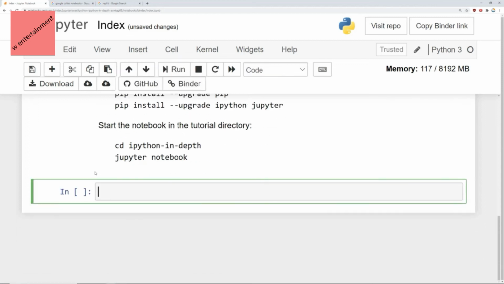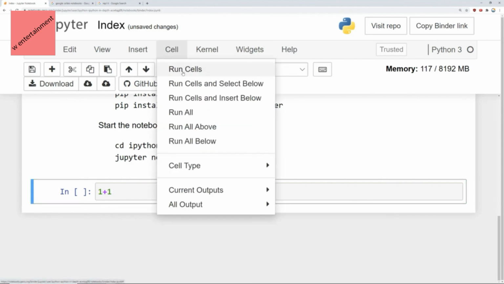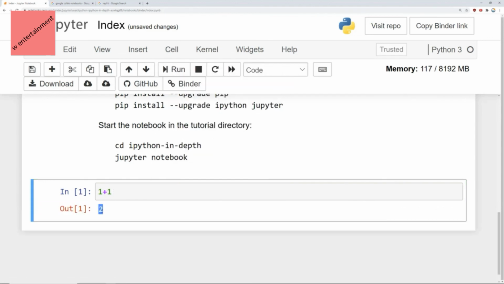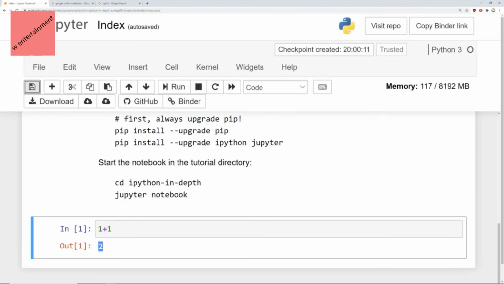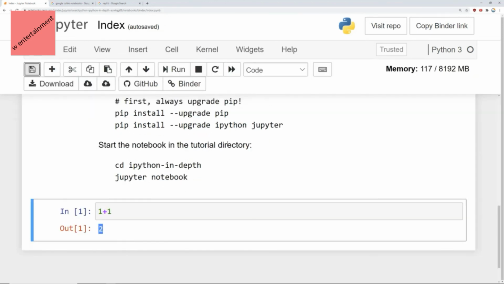Here's the new cell. Type in something like 1 + 1 or print 1 + 1, and then run these cells and you'll get to see the output. And this is jupyter.org/try. Really nice to just quickly run a notebook hosted online. And nothing here is actually going to get saved permanently. You can click save and it will save your changes, but you can't come back to this website and expect your notebook to be here.